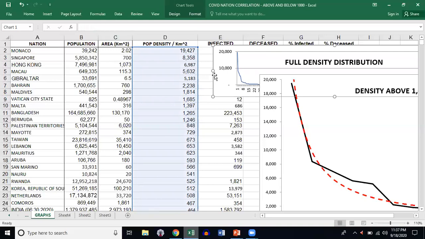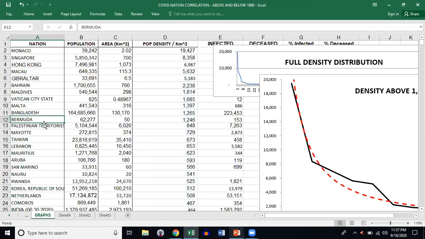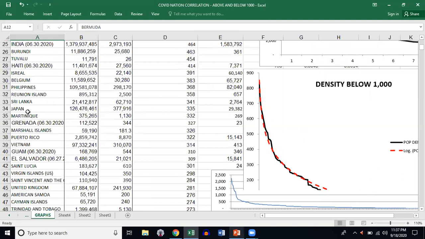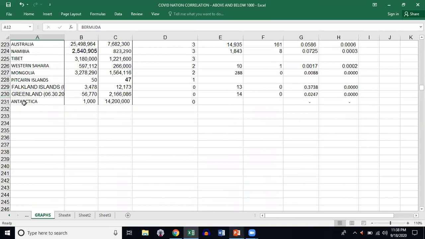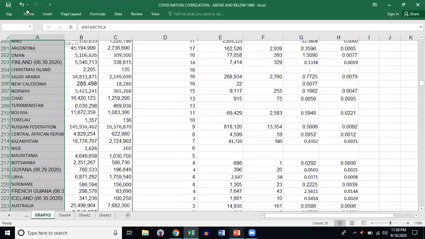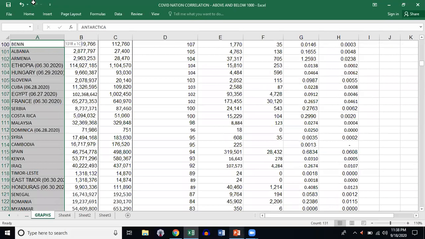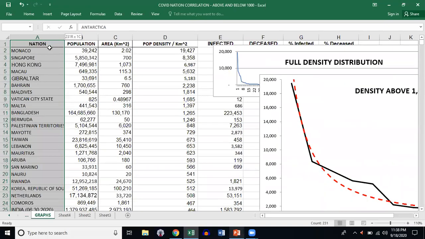But in this first figure here, in the first table, what we want is the first 10 countries and then the last 10 countries. So we need to re-rank our data according to the nation. Okay, so watch this. I go to the bottom of our data, to the last entry there, Antarctica, all right? And with my mouse, I left click into Antarctica, and then holding the left click, I scan up. I highlight that whole column except for the title, because I don't want to rank the title nation. I don't want the word nation into the ranking, okay? So that's why I start from the bottom and coming up, just holding that left click up to the first nation there, and then release.